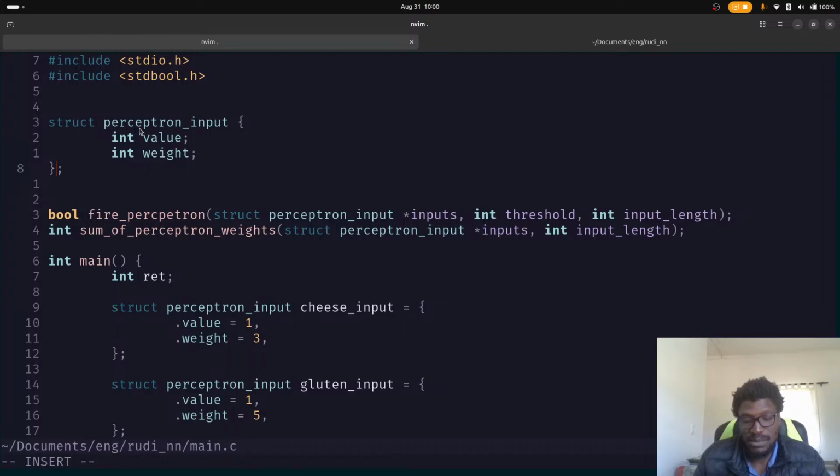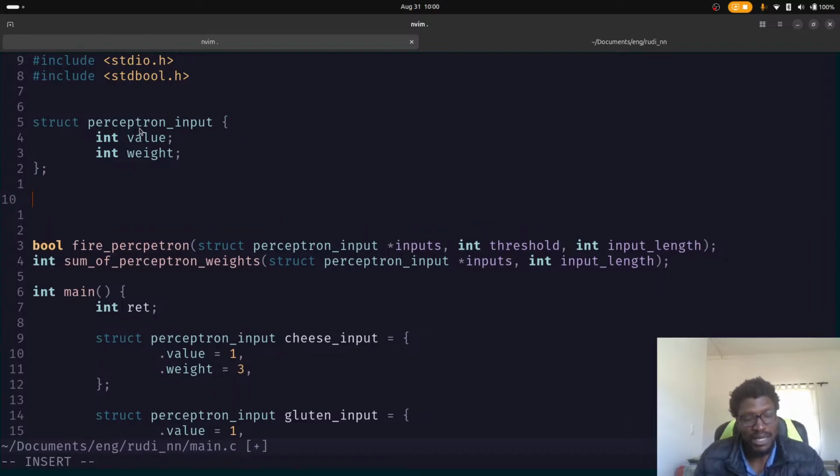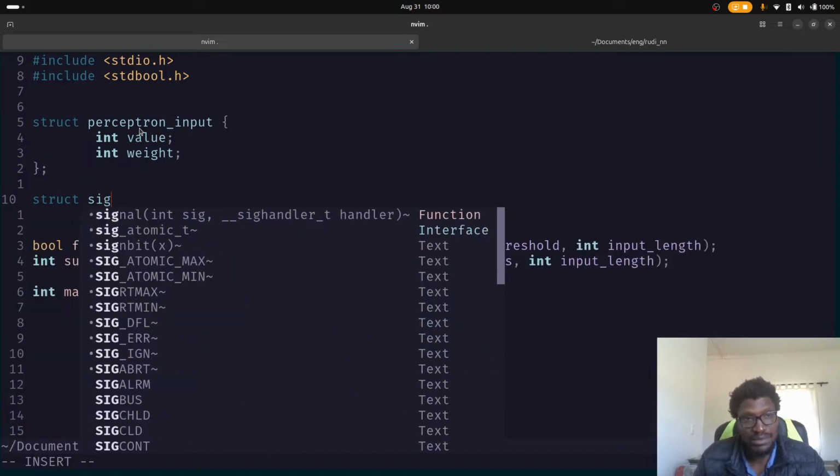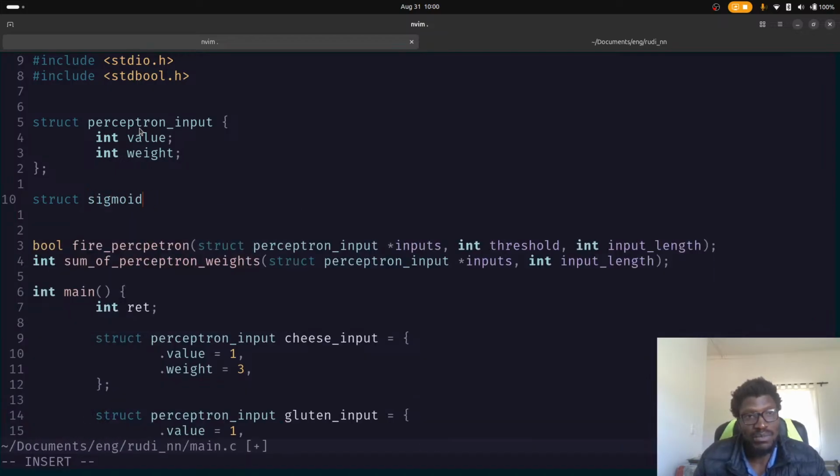So now let's add a new thing. Let's make a struct, sigmoid input.